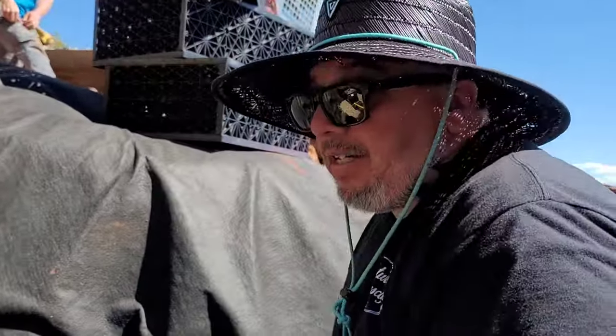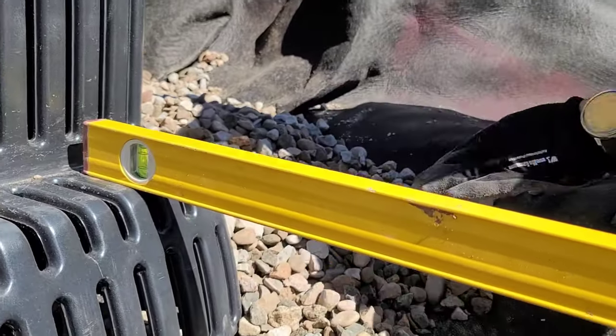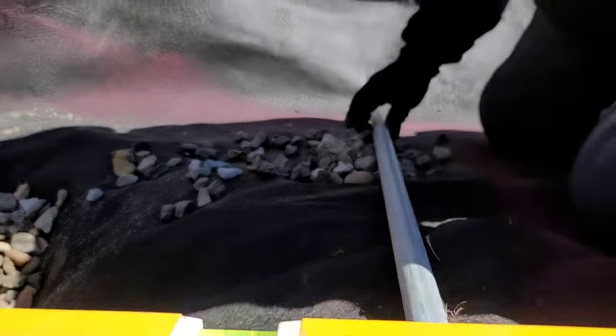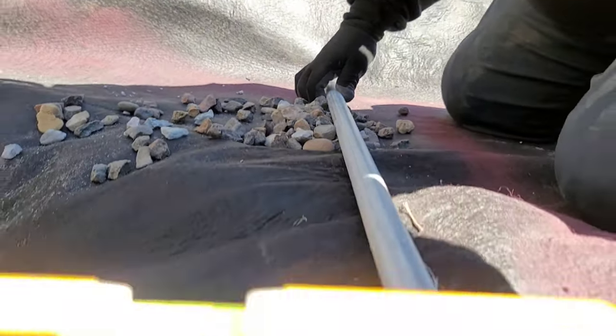All right, so what I'm doing now is the Aquablocks are going to be on top of this foot of this pump vault, so I'm going to level off to outside where the Aquablocks are going to sit. So right now I've got a pipe right here, and I'm going to level this off right here.